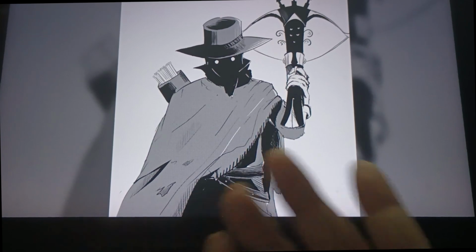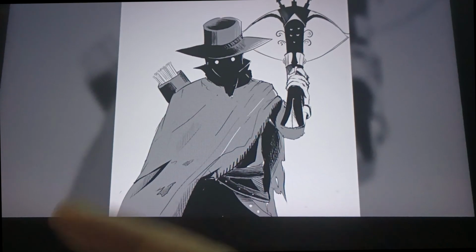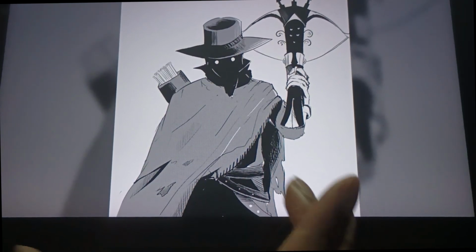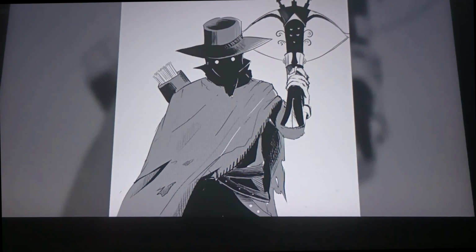And the idea behind this one, he's supposed to be a monster hunter, but when does he become what he's hunting? Something like, when does the hunter become the monster? But yeah, it just looks like it could be plucked right out of a page, like a panel. I really like this one. This was pretty good.